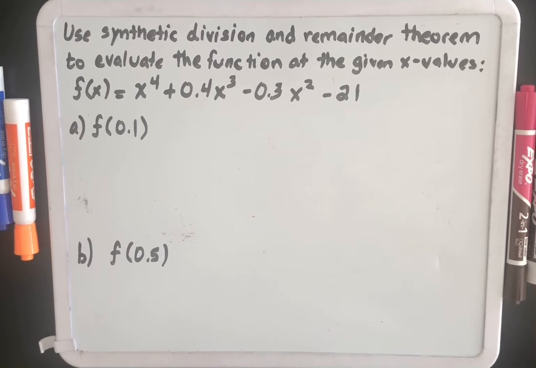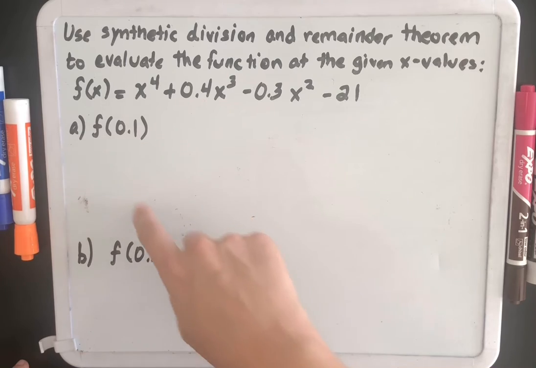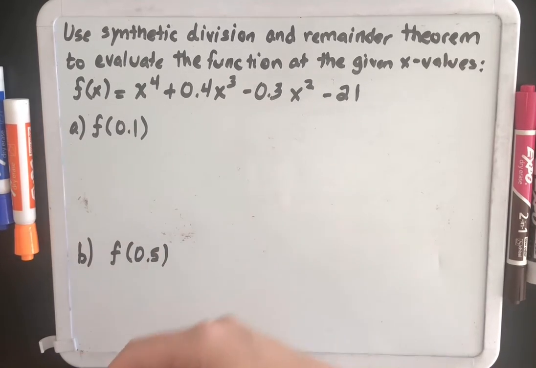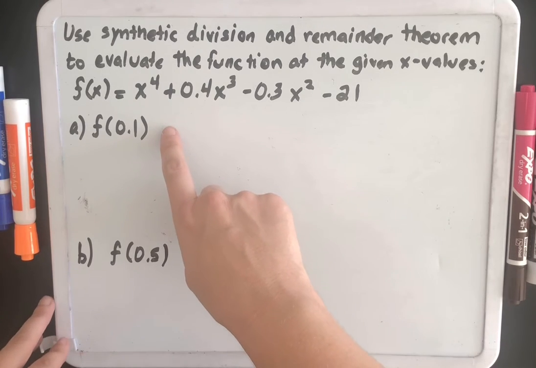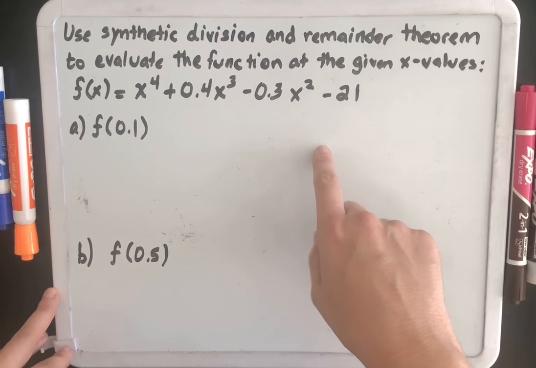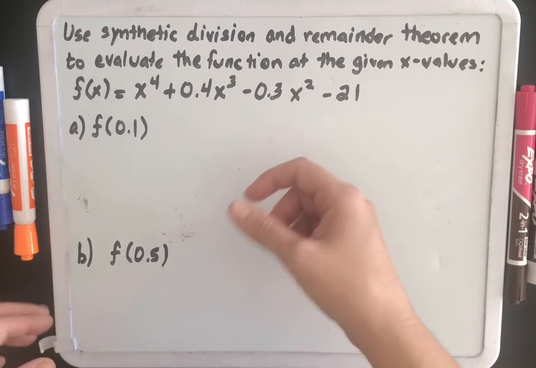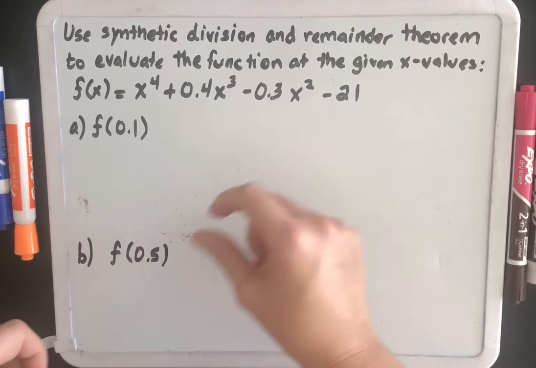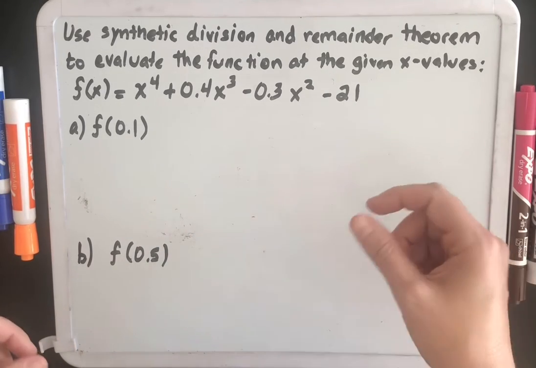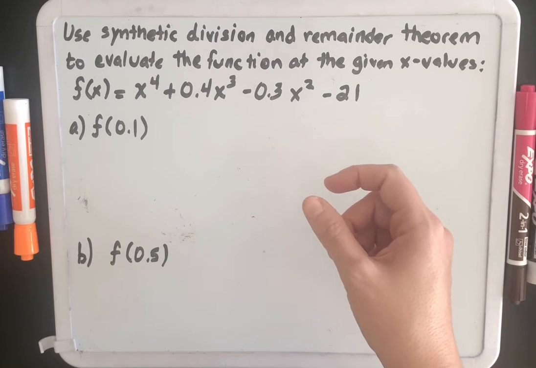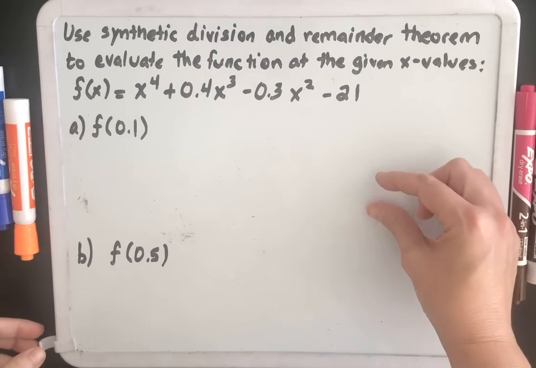Hi class, I wanted to show you an example of a type of problem where you could actually evaluate a function at a certain x value, but without plugging it in directly, but rather using synthetic division and the remainder theorem. Remember that if I were to be looking for the zeros of a function, for example, I would typically test a number, let's call that number a, and that would be testing whether or not x minus a is a factor. And if I got 0 as the remainder, then that meant that when you plug in that number a into the function, you get 0 as the output, as the remainder.